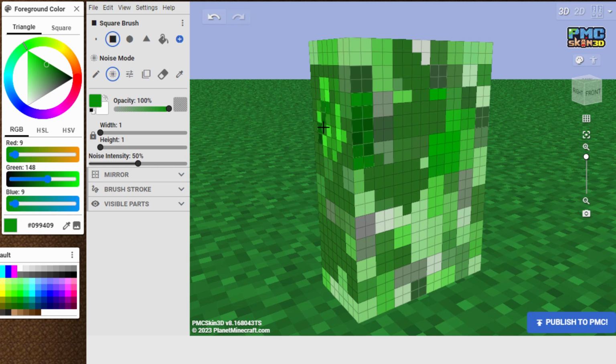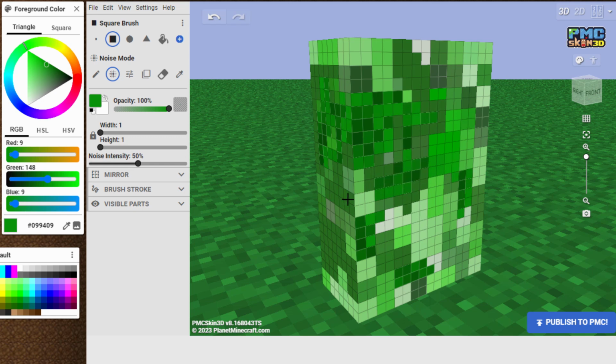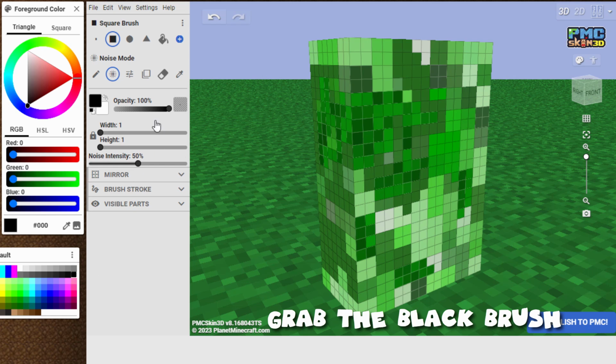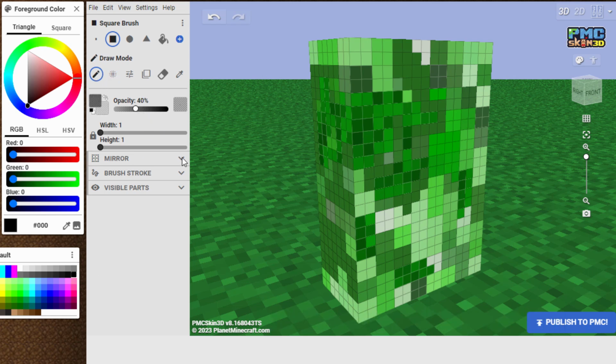I'm just going to come in here and just kind of paint over those spots that we were experimenting on. There we go. Just a little bit like that. Get some variation happening in here. Okay, good enough. Let's now make this a lot darker. So same thing, go back to the black brush and go back to our regular brush here. And then opacity, we had that at about 40. There it is. And let's make our brush size bigger. Okay, let's come up to that 4 that we're using.